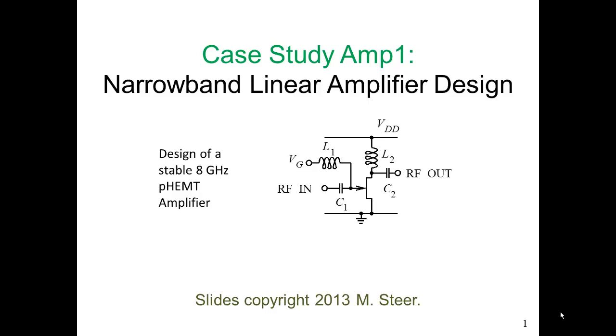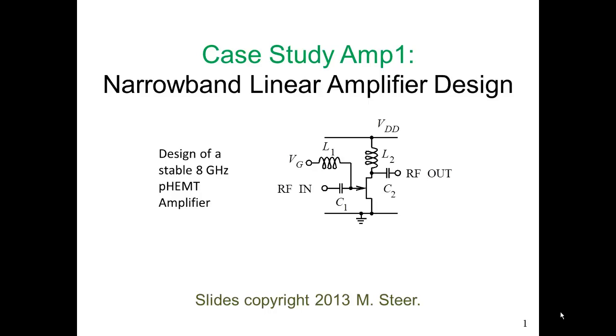Design begins with a topology in mind, and the circuit shown there has bias inductors L1 and L2. They would normally be very large inductor values allowing DC current to flow through, and the input and output capacitors C1 and C2 prevent the current flowing into the outside world. Not shown here are the input and output matching networks.